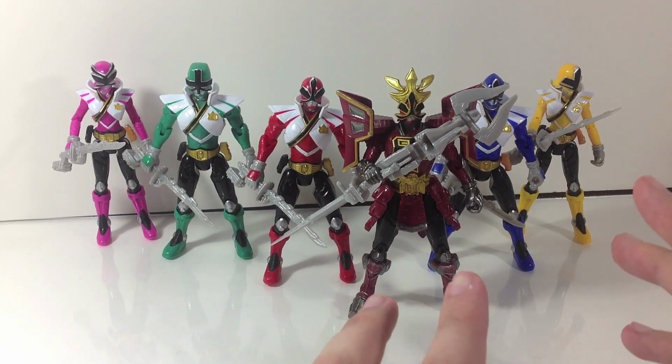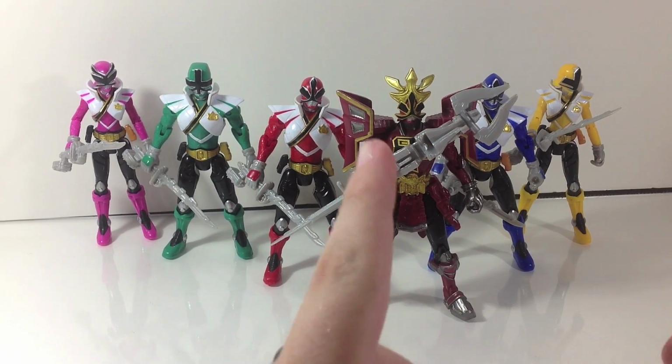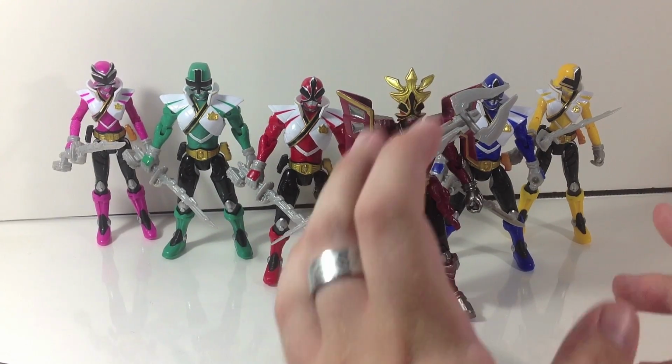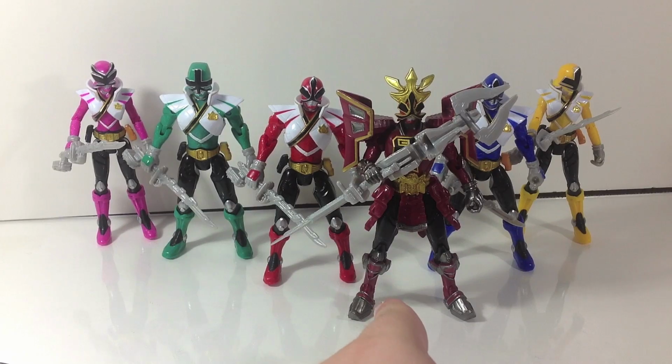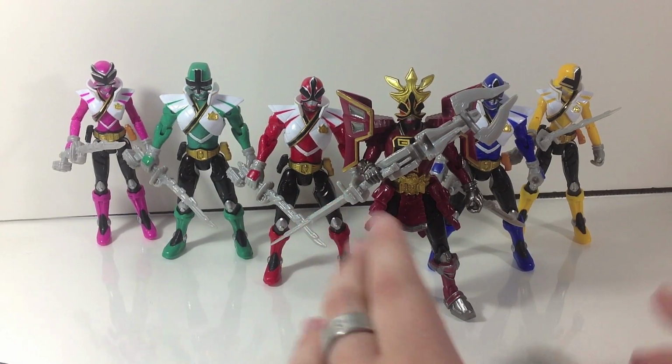Shogun Ranger is a very nice figure. Yeah, it's a bit of a shame that you're only going to get one and not the entire team of Shogun Rangers. But considering you can only have one at a time anyway, I guess you can only have one of these at a time anyway too. But hypocrisies aside, it is a very cool toy. So if you're a fan of the design, I definitely recommend picking up the 4-inch Shogun Ranger. Probably my favorite figure in the line in general.